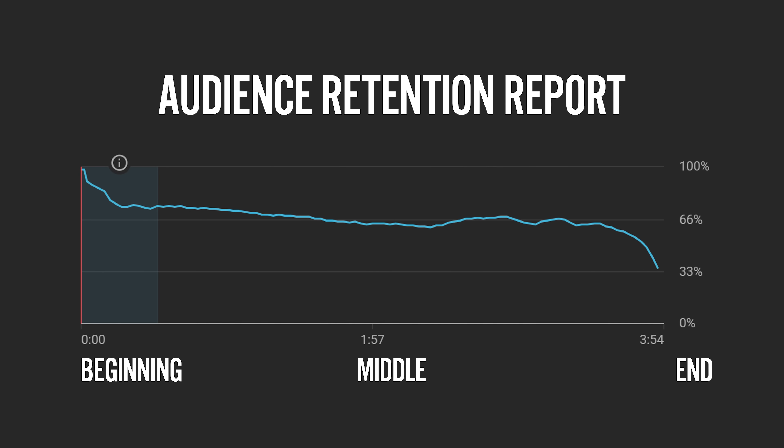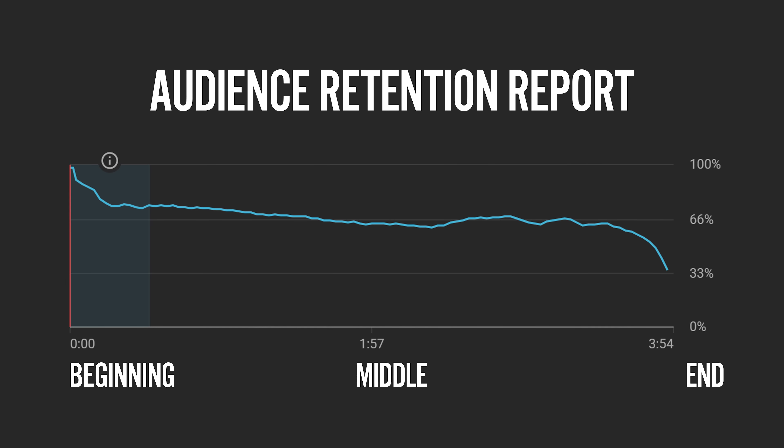The next tip is to pay close attention to how your viewers are responding to your current content. YouTube gives you an audience retention report for each video — a second-by-second graph showing how people are responding on average. You can see exactly where people are leaving and where they're sticking around. Use that information to do more of what people respond to and less of what causes them to leave. Studying these reports over time and making small adjustments will help you make better content that keeps people engaged longer.